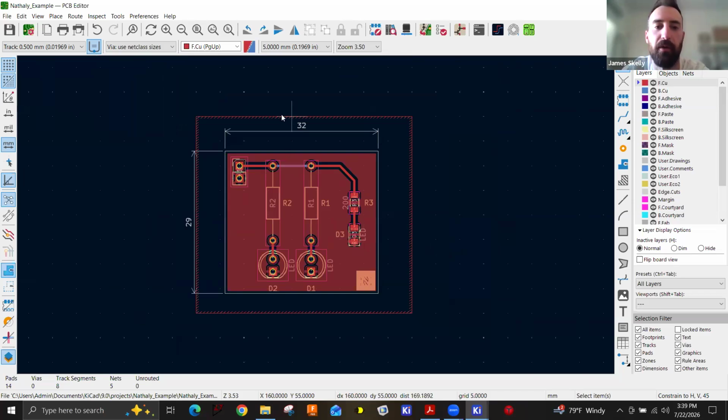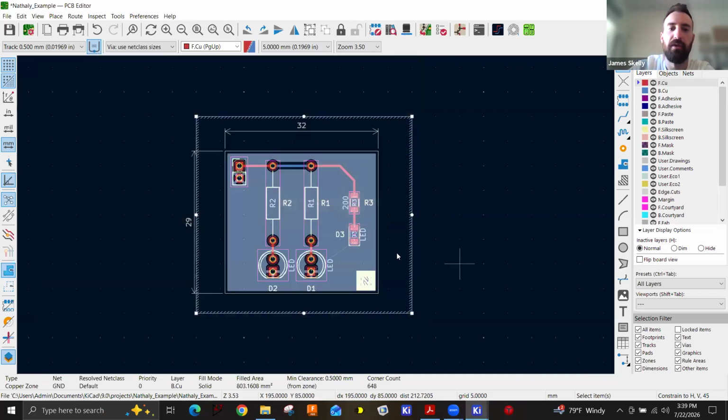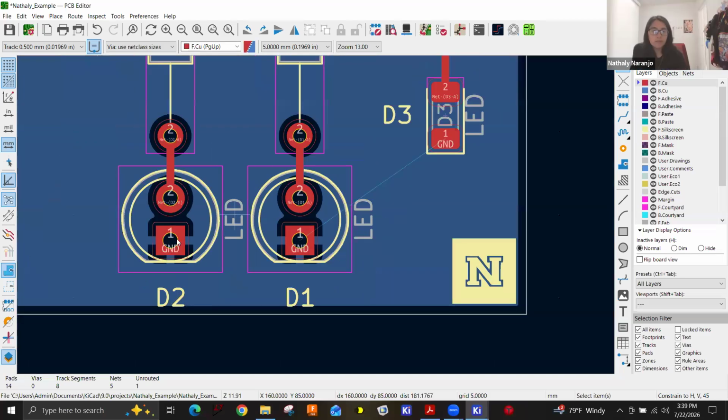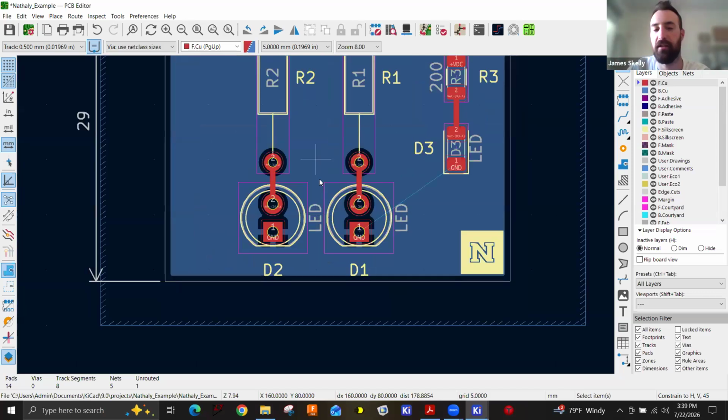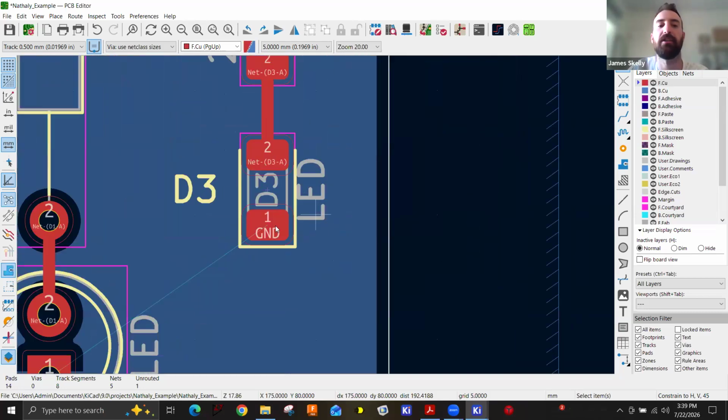Instead of pouring that one on the front copper, let me pour it on the back. I'm gonna say okay, and I'm gonna redo it. So now you notice that my connections are on the back. You know that these through holes go through the board, so the ground is actually connecting to those pads on the back side of the PCB. But my surface mount component doesn't actually go to the back of the PCB, right? It's sitting on the top and the ground layer is on the bottom.